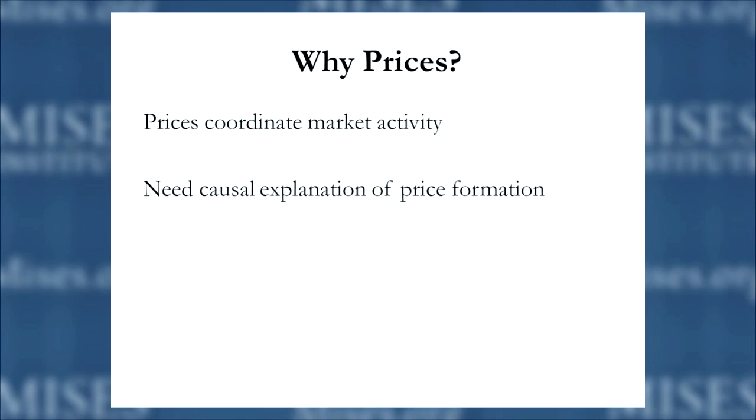If you just think about your lives, they are fairly simple for the most part, because when you go out to make buying decisions, you look at the market prices that exist. T-shirts cost $10 and sweaters cost $20, and you're able in pretty short order to determine how many T-shirts or sweaters you want to buy. Prices enable this ease of computation. They summarize a whole body of knowledge into one number that you can compare with other prices to make buying decisions. But before we accept prices as existing, we need a theory for why prices are formed.